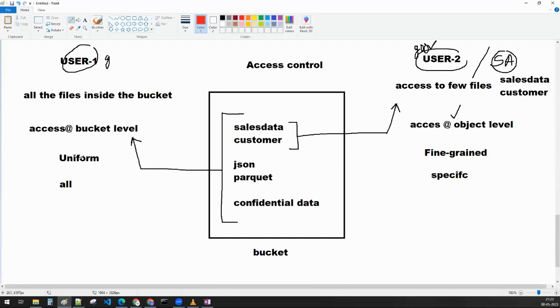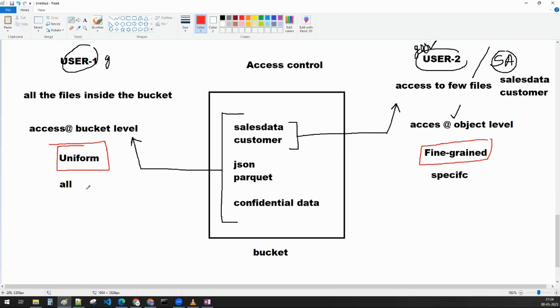So for that, I come up with the concept of uniform and the concept of fine grained. What is uniform? In uniform, we provide access to all the files inside a bucket. The name itself says that uniformly we are providing access to all the files inside a bucket.